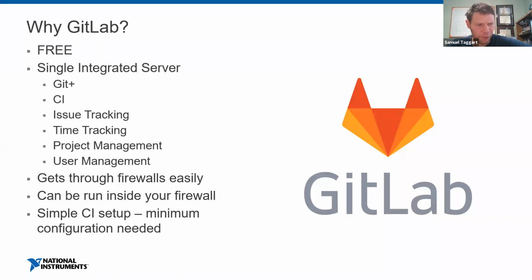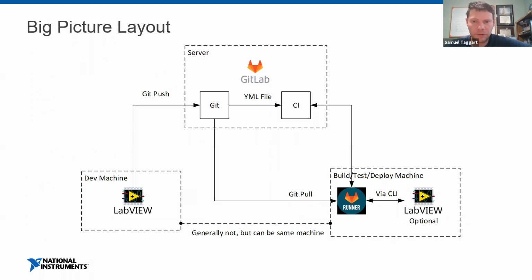I like it because it gets through firewalls easily. One thing I forgot to mention, this build, test, deploy machine can be inside your firewall because it's the one that initiates the connection to the server. So therefore, it will get through your firewall and go out, and it's just all HTTP requests anyway.